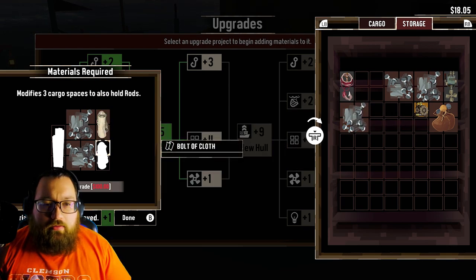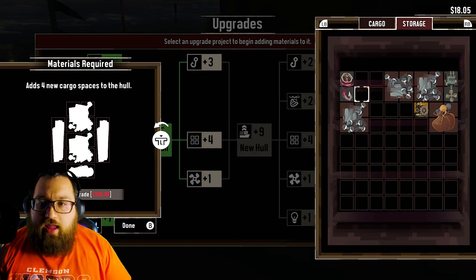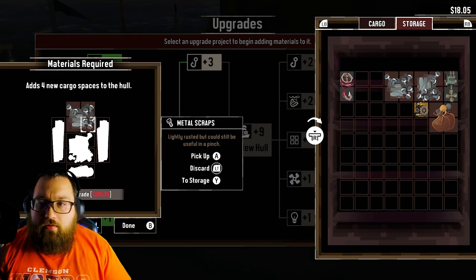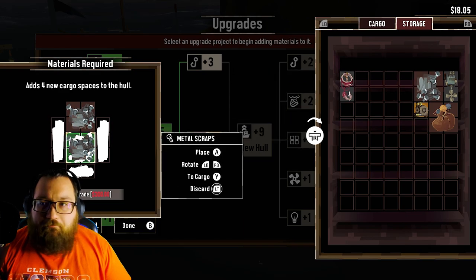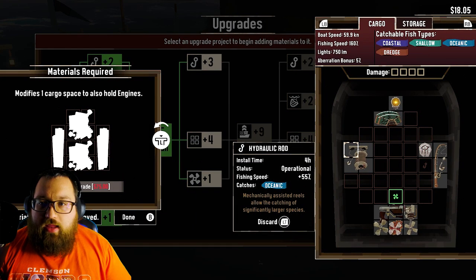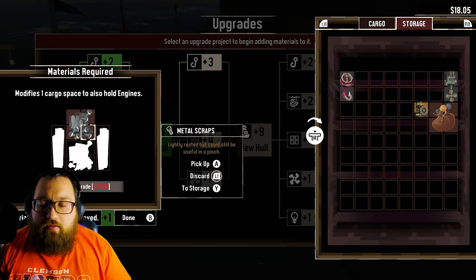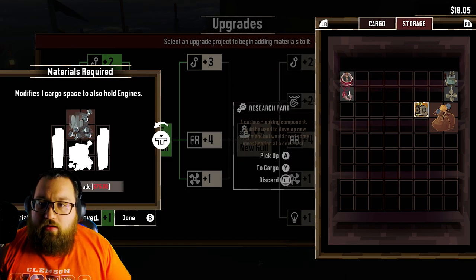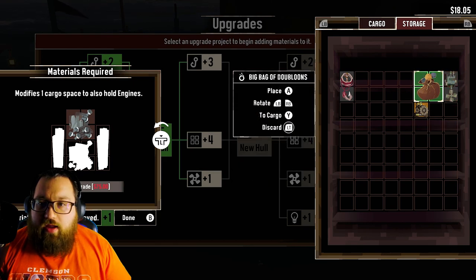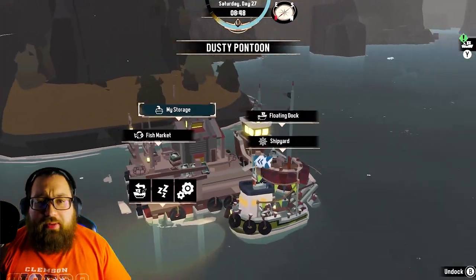Boom. How about you, cargo space? I can. Boom. Boom. All right. One more. Yep. Can I move things? Oh, I can. Okay. There. And I see I have a research piece.